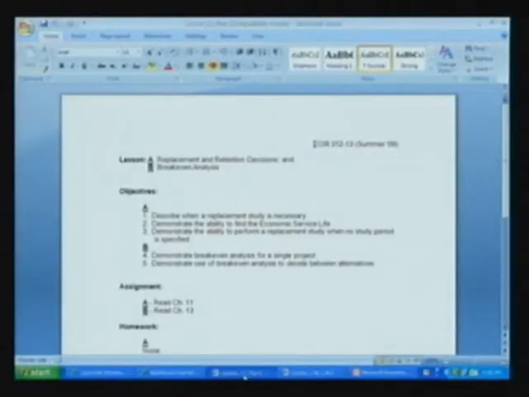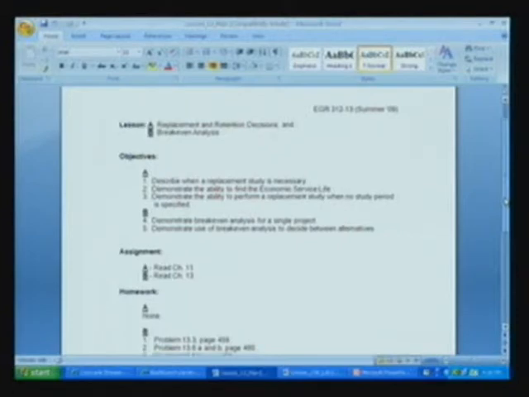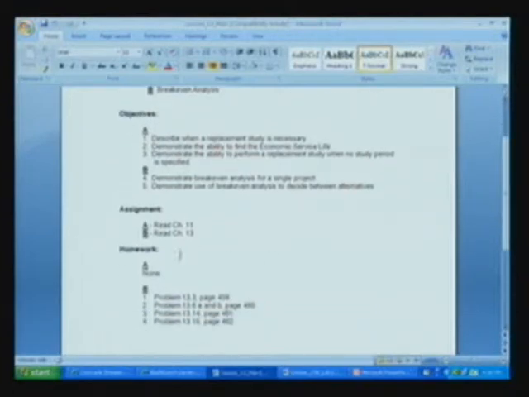First, let me switch you over here. I'm bringing up the lesson plan today. And in the lesson plan, again, it reemphasizes we're covering chapters 11 and 13. For homework, there is no homework per se for chapter 11. There's actually a lab, and I'll bring that up in a second. And then for chapter 13, there are just four short homework problems.